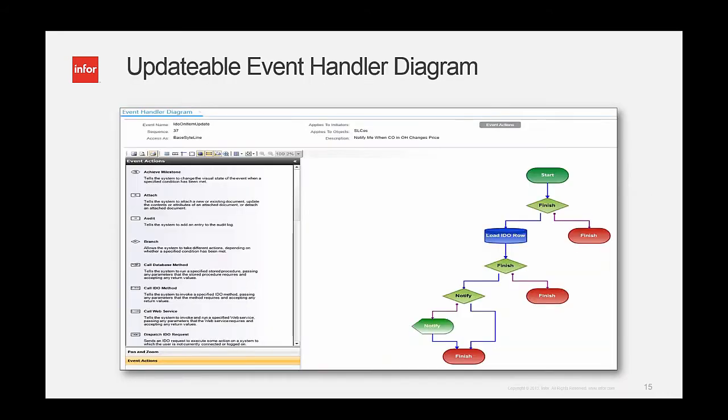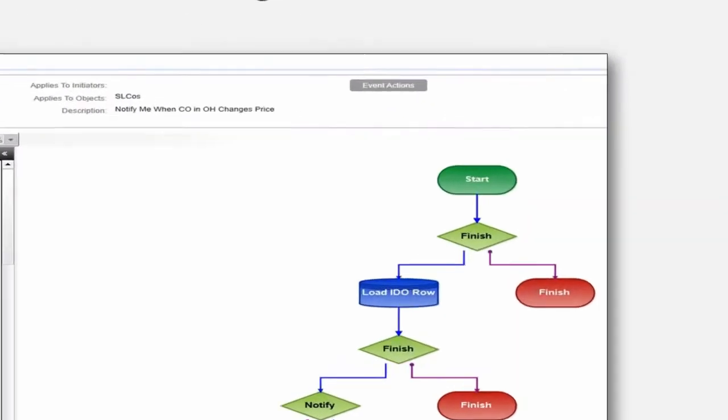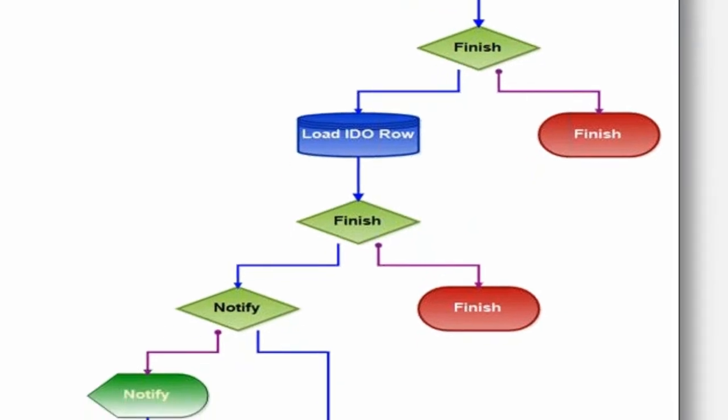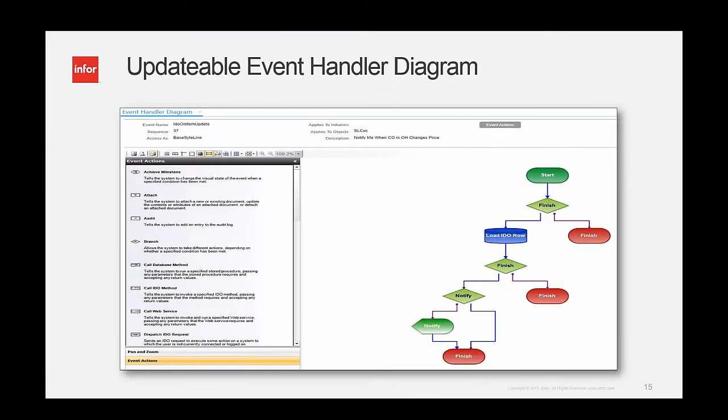We've also got the ability to have a nice diagram, and you could actually click on the individual sections of the diagram, pull up what's going on, and have a graphical view. And when the event is in progress, you can click on the event handler diagram and actually see where it is, at what stage it is. So for example, let's say it's hung up on someone's inbox because they haven't made the decision. You can find that very, very quickly. And even in some of your events, you could put some escalation and such in there. So you really can use this to run the business very, very tightly on that event handler. So that's a lot of enhancements that have been done in the event handler capability.